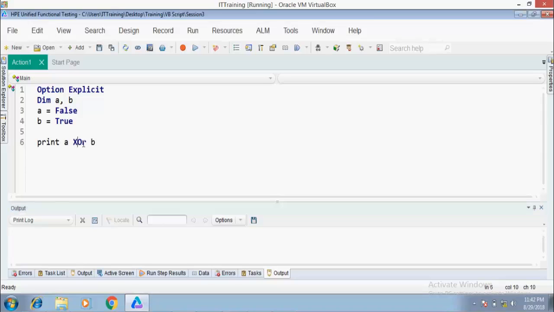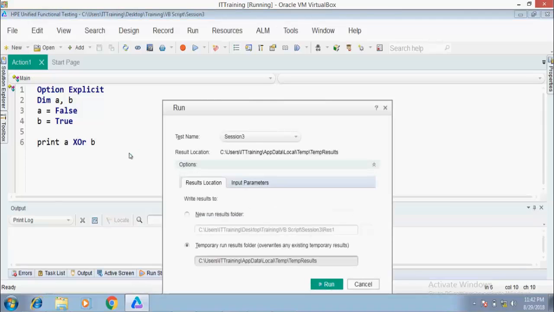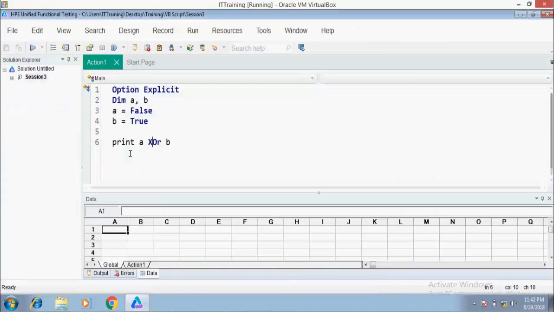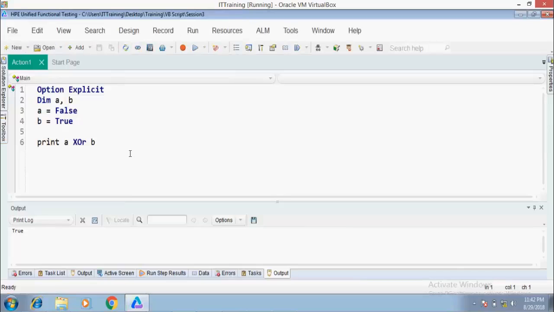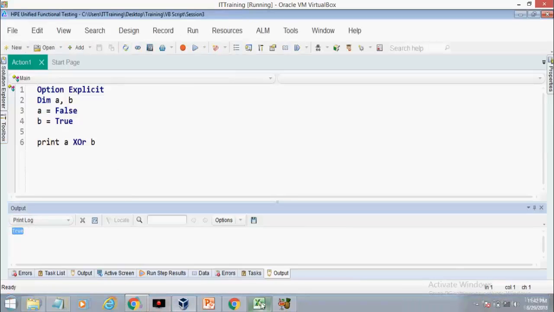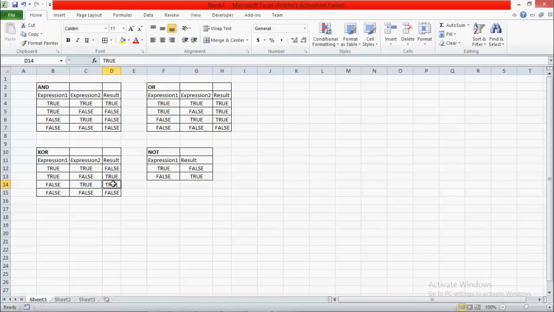Let's change the operator to XOR, and now if I run this, it has given me the output as true. This is again as expected.